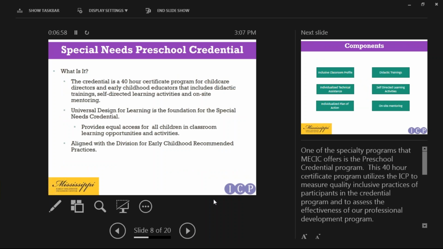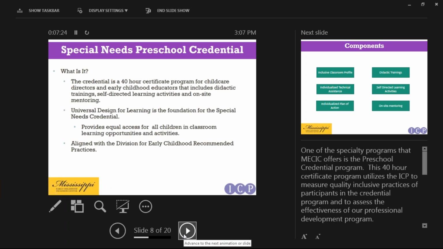One of the specialty programs that MECIC offers is our preschool credential program. This is a 40-hour certificate program that utilizes the ICP to measure quality inclusive practices of the participants, as well as to assess the effectiveness of our professional development program.